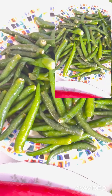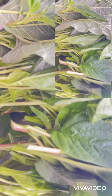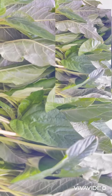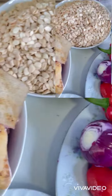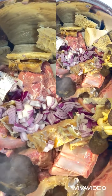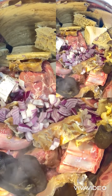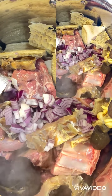I'm also going to be using hot green peppers, spinach, and this is African vegetable leaf — I got it from my garden. Please keep watching and let me show you how I make my egusi soup. First, I'm going to be cooking the goat meat, starfish, snail, and shaki.